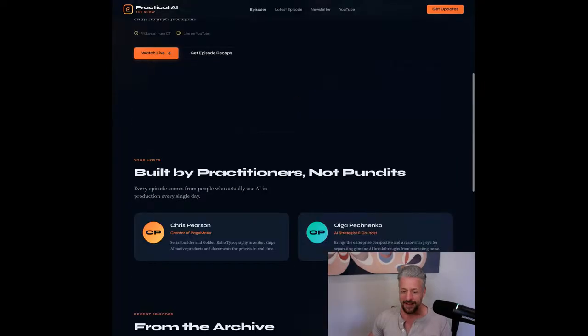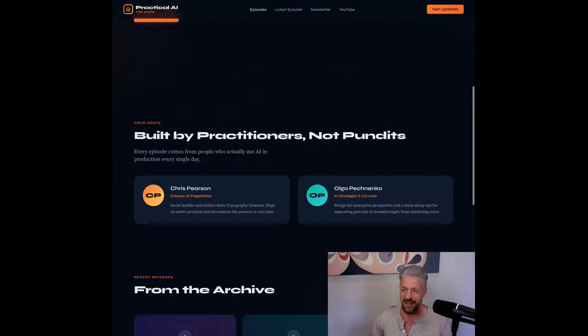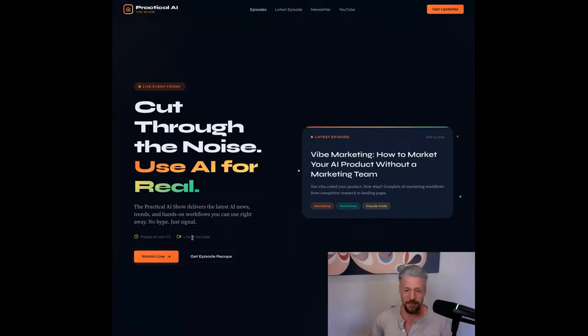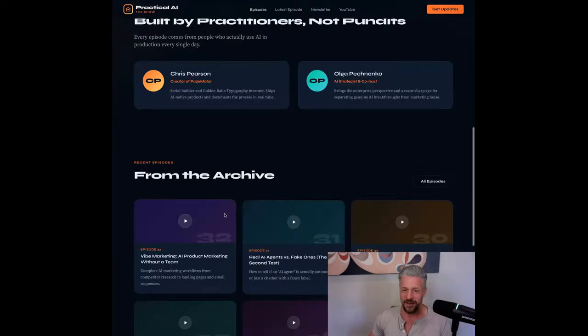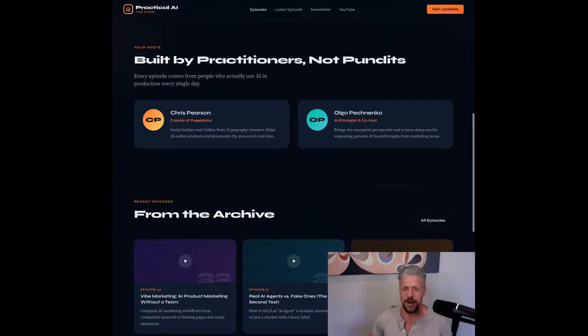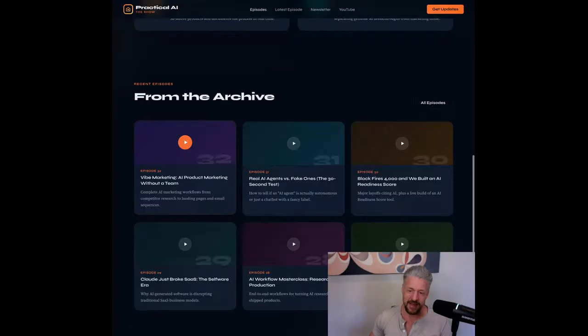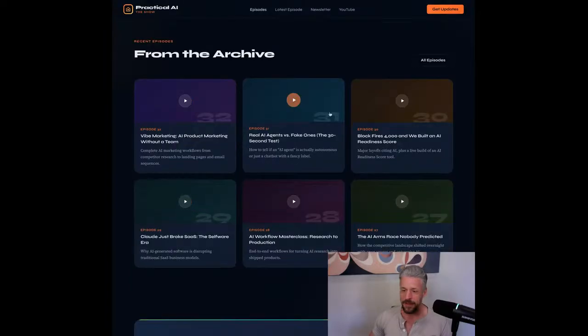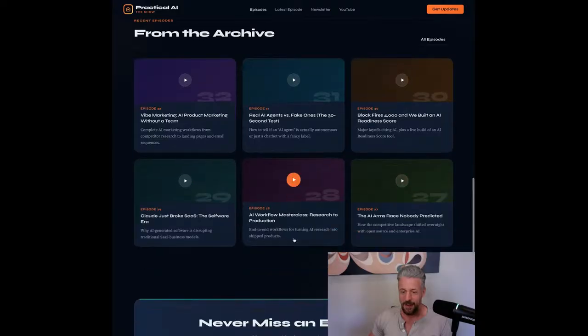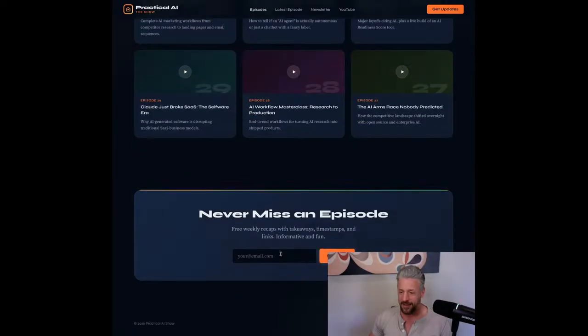I kind of like the colors it used. It's very tech, but they're warm colors. It's like a warm, cool balance there that is nice. It sort of gives a lighter vibe, which I like. So, I like some of these decisions. It's cool. It put episode numbers on here in the cards. That's actually a nice touch. Kind of cool. A little bit of UI motion, which is kind of nice. And then we've got the call to action here at the bottom. Simple, looking pretty good. It actually linked up the stuff at the bottom.